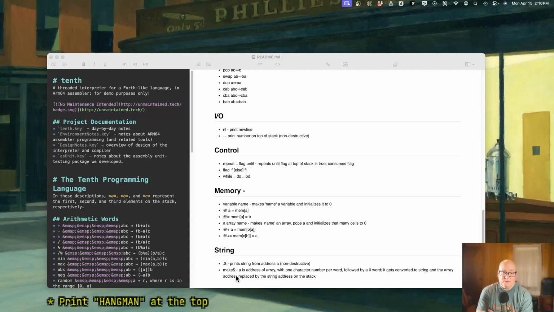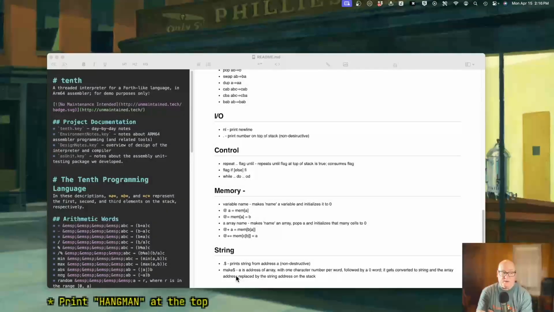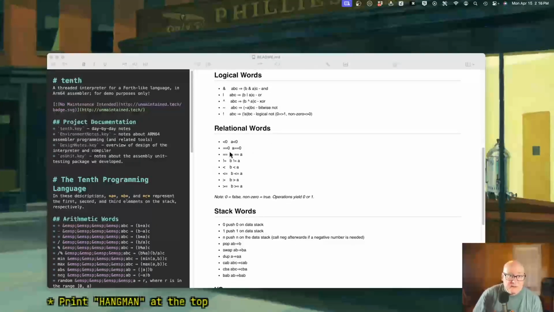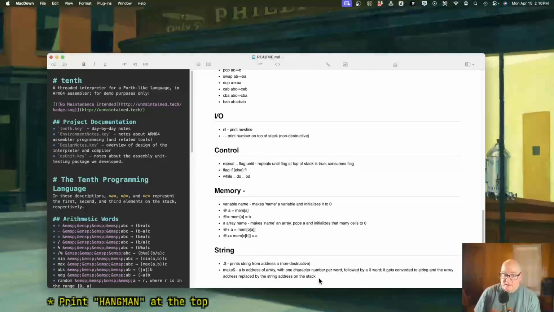We could create an equal string assertion or comparison, just like we have. I think it's equal equal. We could have equals equals for strings, or equal equal $. That might be simple.